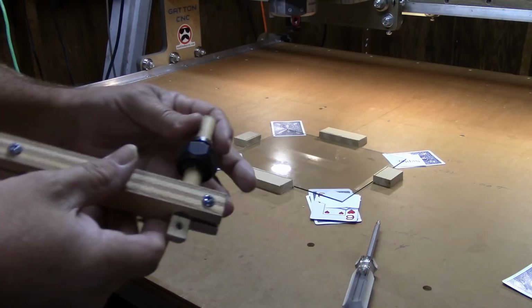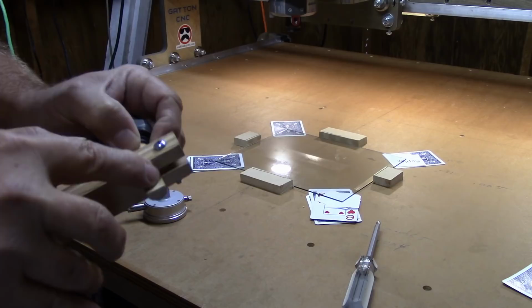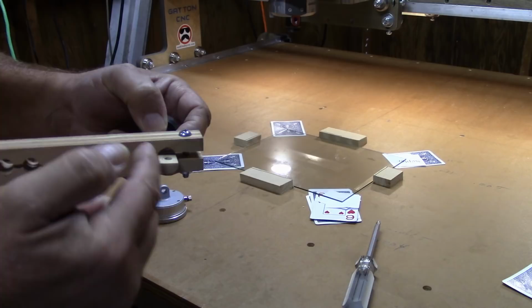Okay, I've got my little cross beam here slipped up onto the dowel, and I've pushed the dowel into it, until this is clamping up above the little flat spot here. I don't want it trying to pinch this here. I want to get it around the full diameter of the dowel.